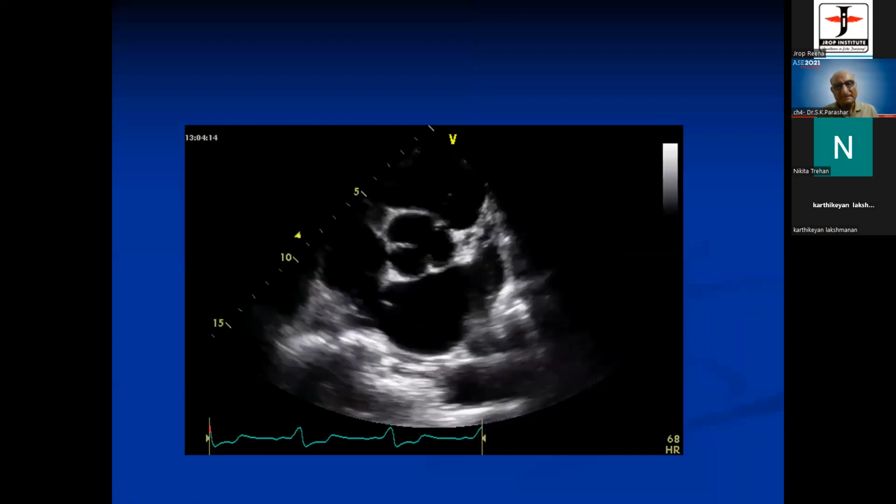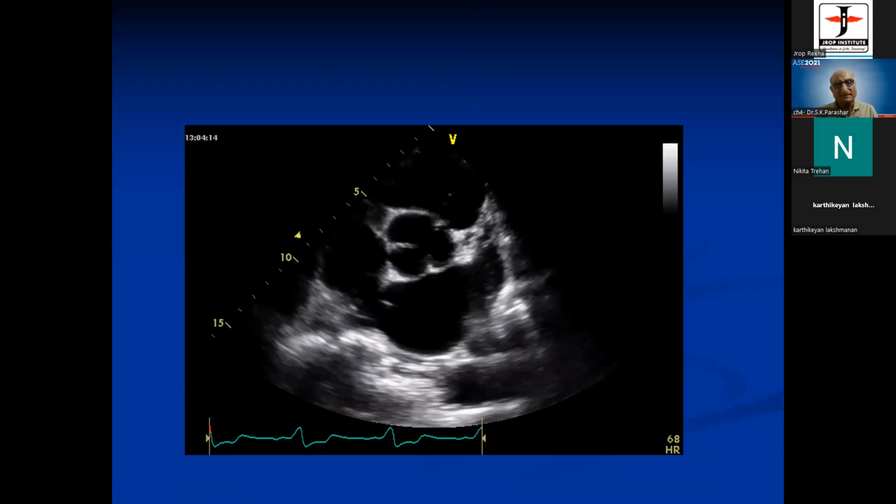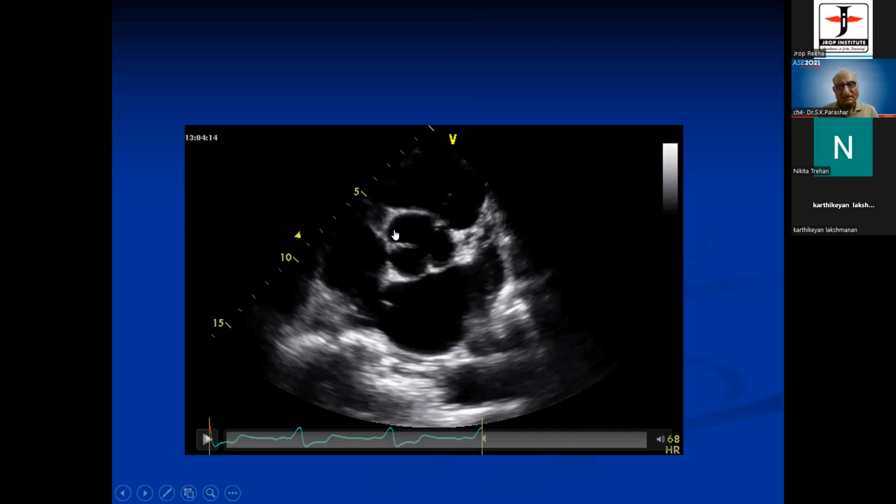And this is known as the left atrial appendage. It is a finger-like projection of the left atrium, especially important when we get a case of atrial fibrillation. And how we get it will depend upon when the live demonstration is done. Remember, here you don't see a pulmonary artery. In a short axis view, you see the RA, RV, aorta, and pulmonary artery. When you rotate the transducer in such a way that the pulmonary artery disappears, then you get this appendage.